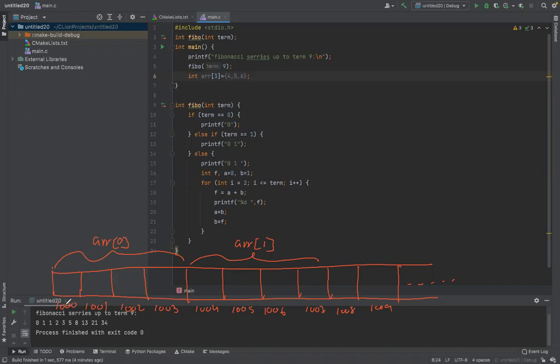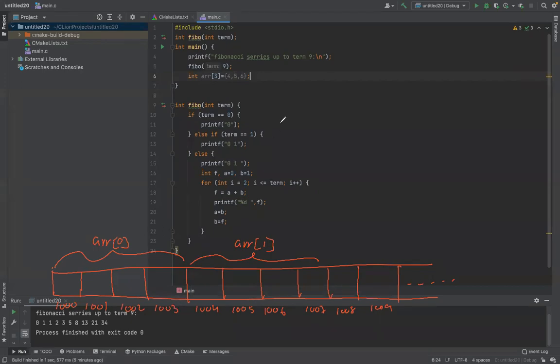It holds the first one, 1000, because you can't hold the 3 values in one. Array 1 holds 1004. Although it starts from 1000, since this is an integer, the computer knows that it should end at 1003 because there should be 4 bytes.